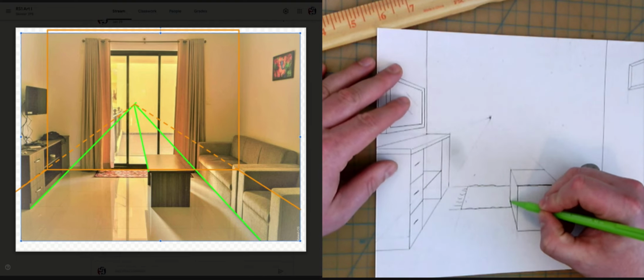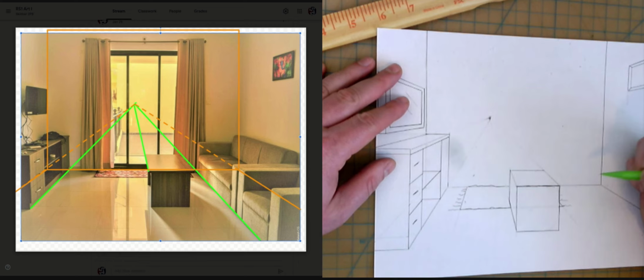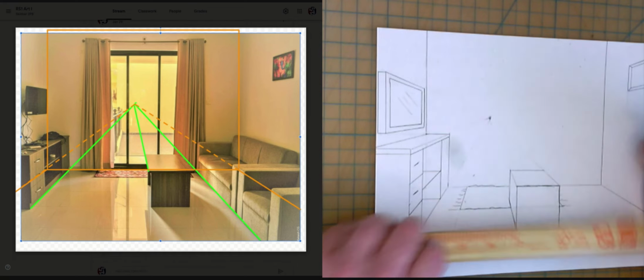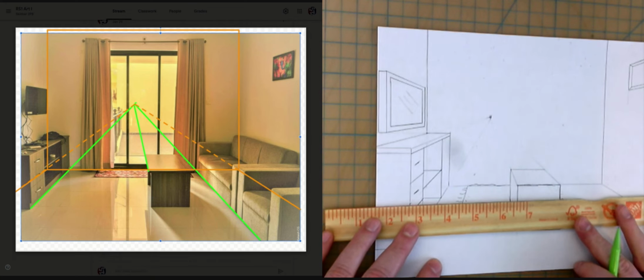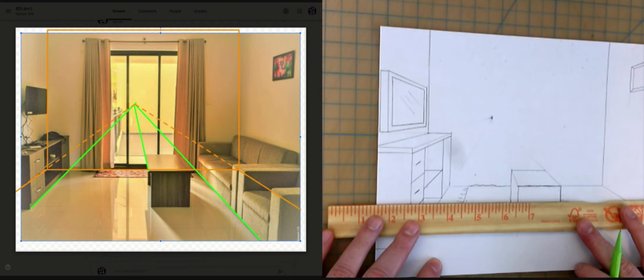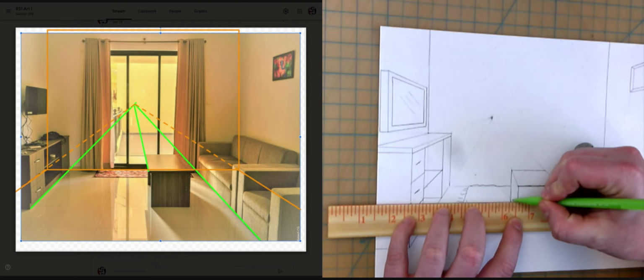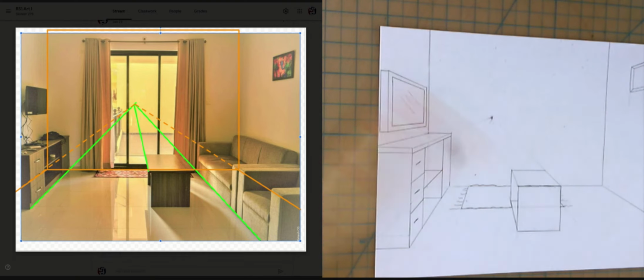So we're going to locate the back corner of our rectangle, and we're just going to draw a horizontal line coming straight in at that intersection. So I'm going to put a little horizontal line just right there, and that makes it look a little bit more like the table that we have.